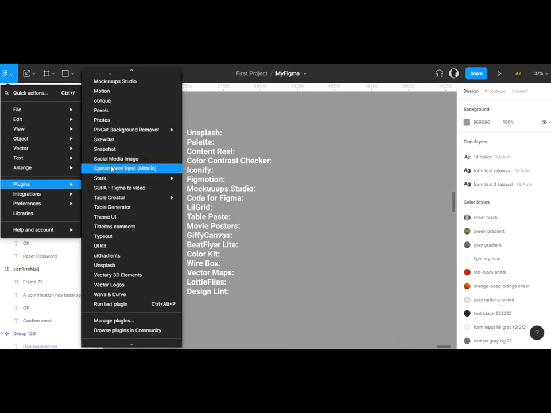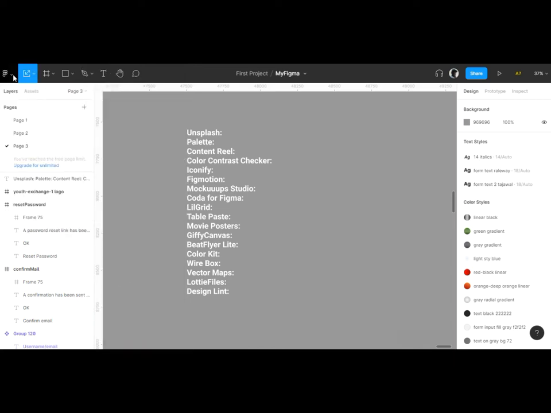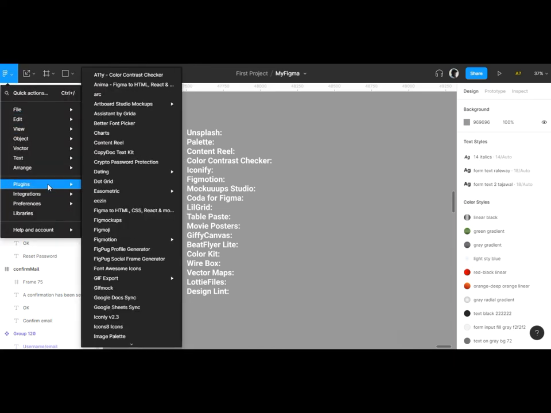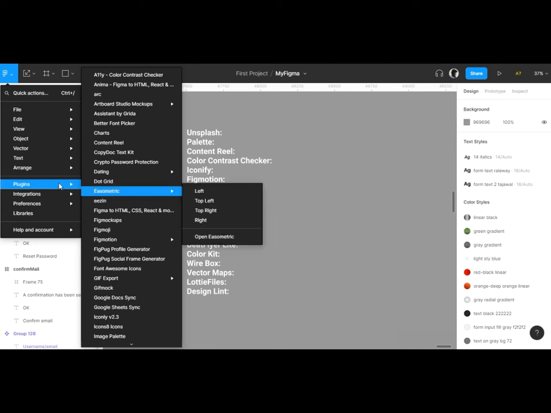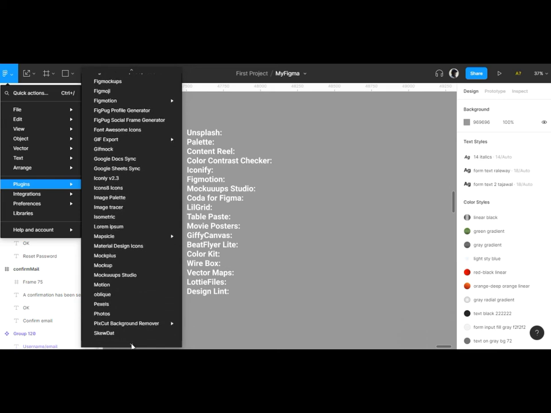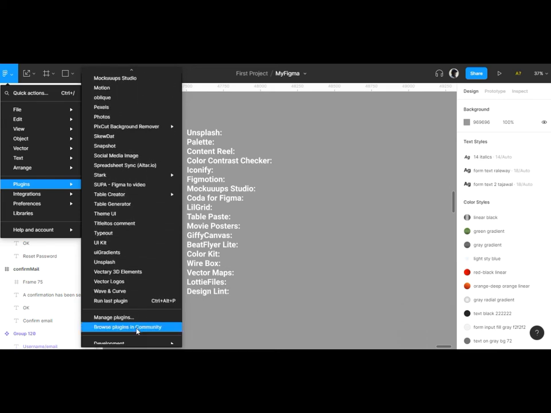on my own Figma. So to install a plugin, you can go to the Community, come to this menu here, and Plugins, then navigate to the Community or Manage plugins. When you choose Manage plugins, you can see the plugins you already have in your Figma, or you can edit or delete a plugin from there. So this is one way of getting to the plugin community.